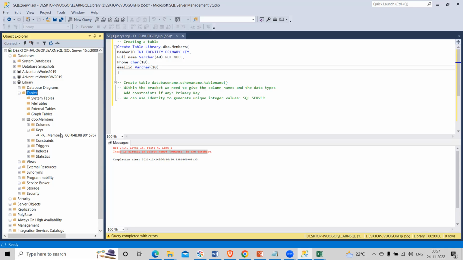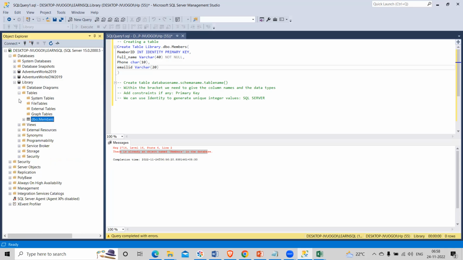We'll create one more table and we'll see what happens here. Any constraint? There is no constraint here. Triggers, indexes, we have not created, but I told you a primary key will automatically create an index, right? We can define our own index, but a primary key will have its own index.